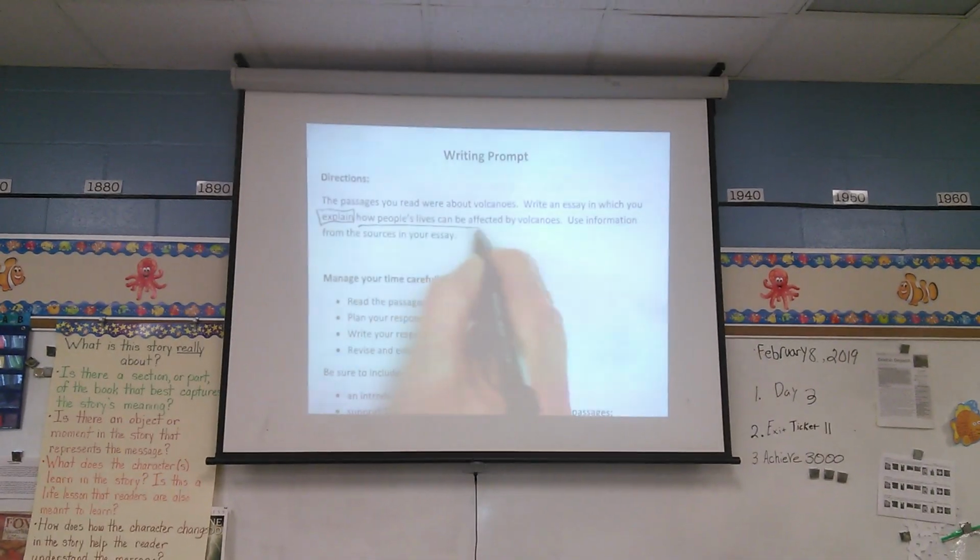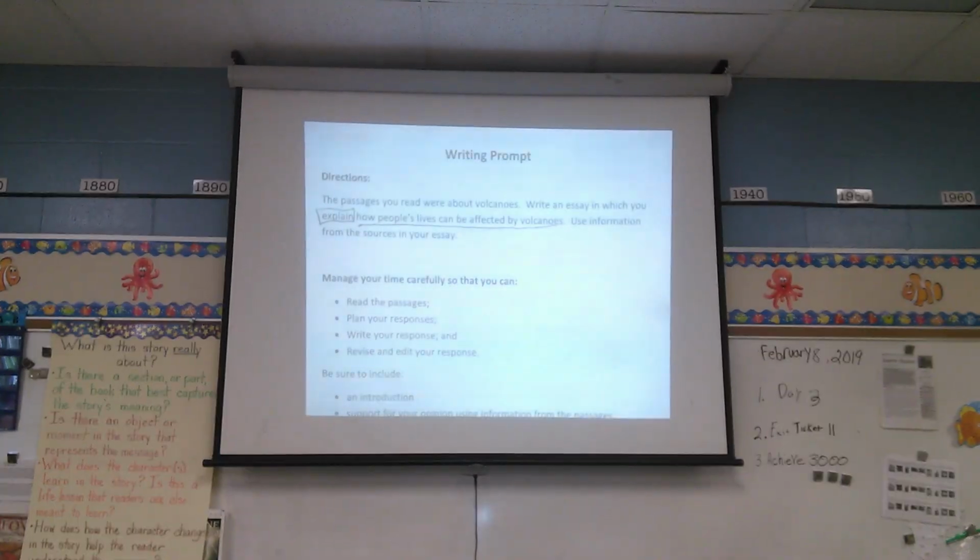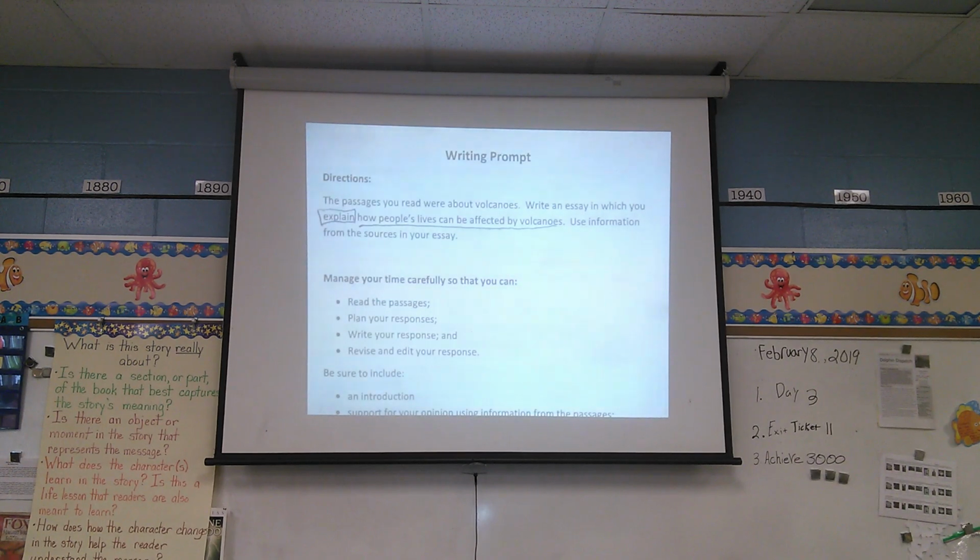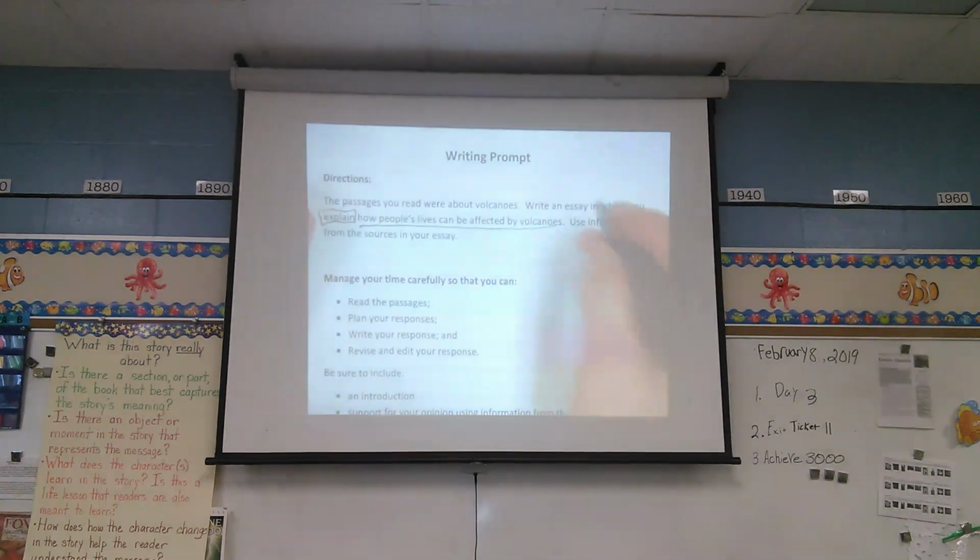Now, once you've read the directions and you've figured out what kind of essay you're supposed to be writing and what the topic of that essay is going to be, what is the next step? What is the next step, Kale? To write a thesis. And we can call this a temporary thesis because we haven't really read the text set yet. So we want to make sure we're on topic, but we know that we might have to tweak it a little bit once we read the text set. So what could be a possible temporary thesis for this? Sarah? Volcanoes can affect people's lives.